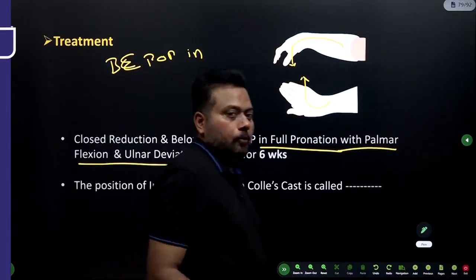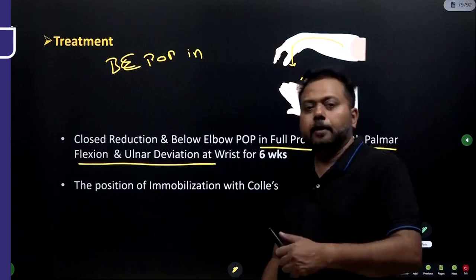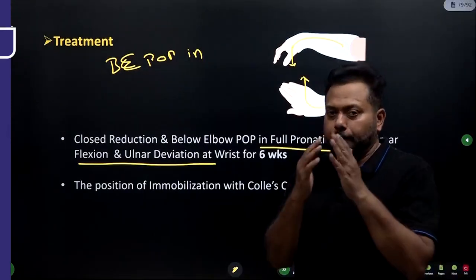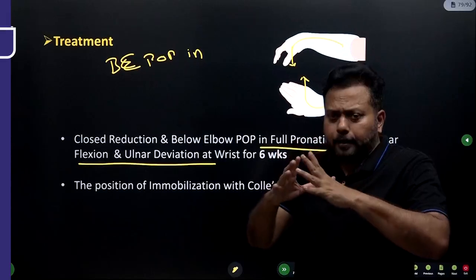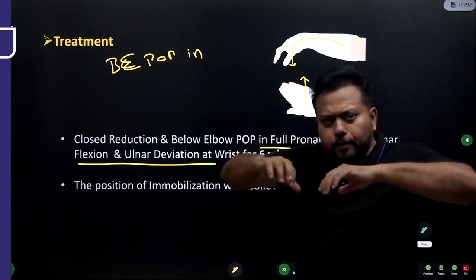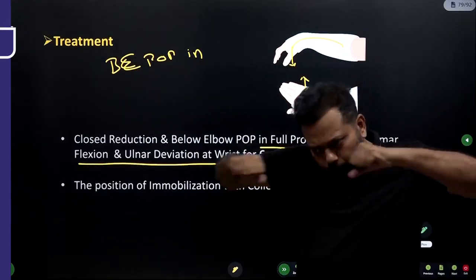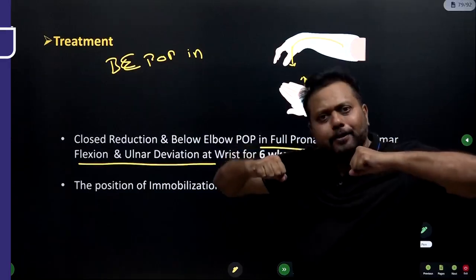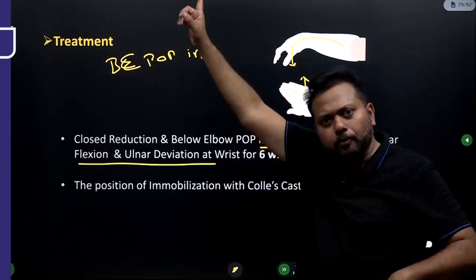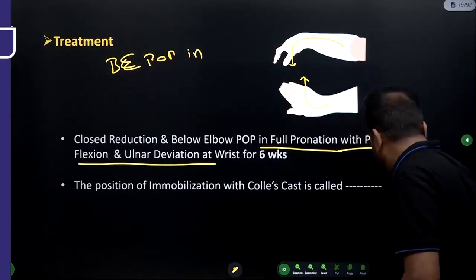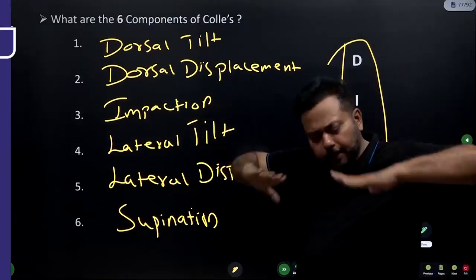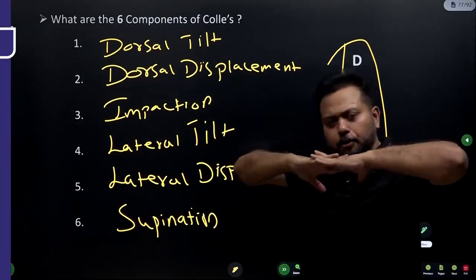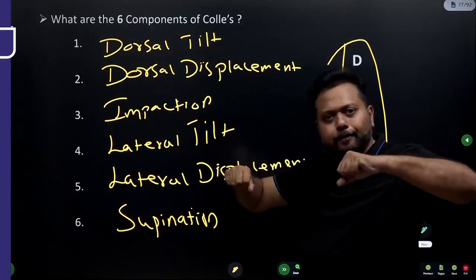You see, whenever a fracture comes, please concentrate, just one minute. First thing we will reduce. Reduction means we give traction. When I give traction, impaction, which was there, you go back to your DILS mnemonic, impaction is reduced. Impaction is neutralized when I give traction.